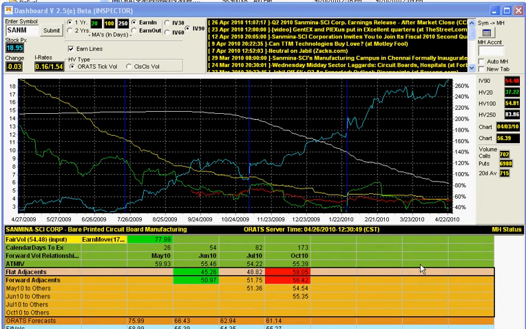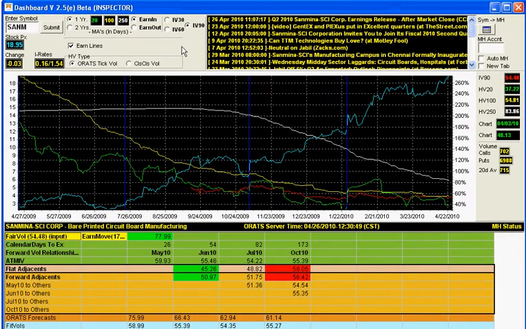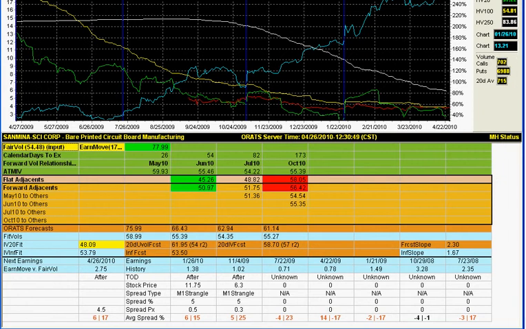This video is a follow-up. We've already identified a company, SANM, that might be a good earnings move, and we want to look at it in terms of what the dashboard is saying here. So the dashboard is a GUI that shows graphically where the implied, statistical, and stock price has been. But we want to come down here and concentrate on the earnings table and the fair vol at earnings calculation.